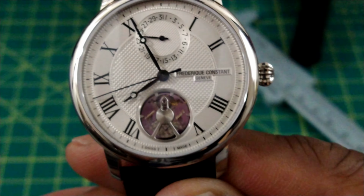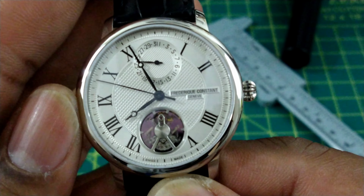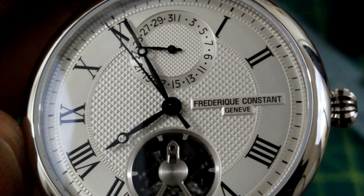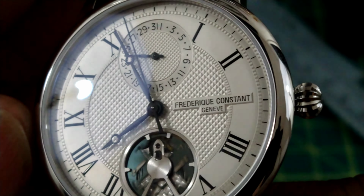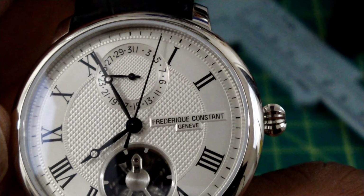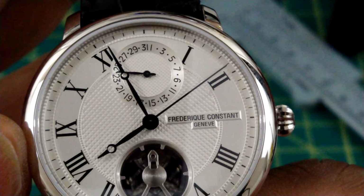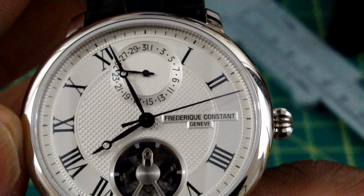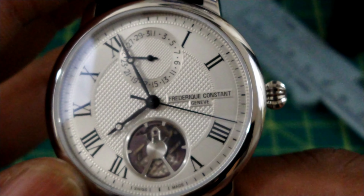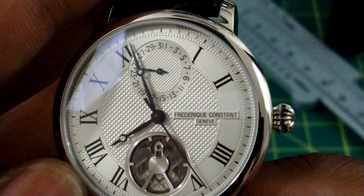It's pretty cool. Now, on the dial, you have these Breguet hands that are black polished Breguet hands. And you have a second hand that sweeps, and that is ticking at 40 hertz, so you can't see the ticks. It's just moving too fast. Every second, that ticks 40 times. So you just get a linear sweeping pattern around the dial, and you get this Clous de Paris type hobnail design on the inside of the dial.